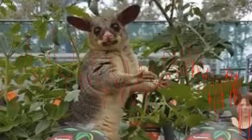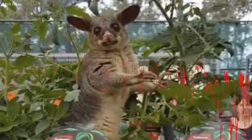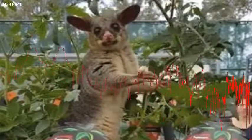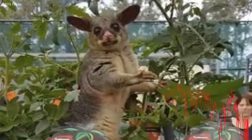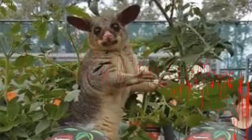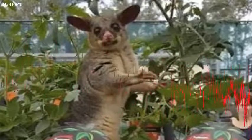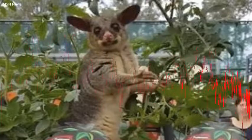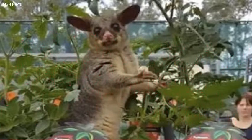Use proper barriers to protect fruit trees at home. Ms. Janetzki said anyone at home being bothered by possums or other wildlife could take preventative measures. You do need to look at barriers. It might be simply putting up iron stakes and putting poly pipe over the top and then netting to have your veggie patch enclosed so that part of the food you can actually harvest. And then maybe have some plants out that wildlife can access as well, she said.